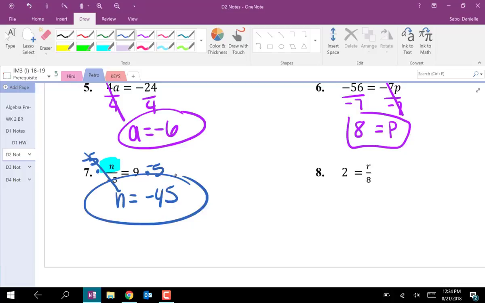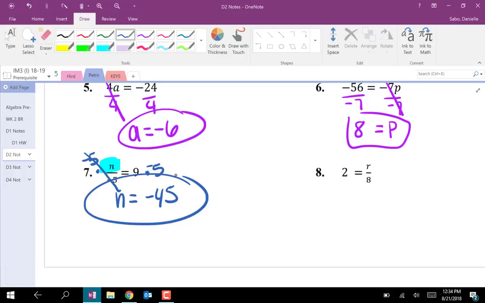How you doing, kid? So that says r divided by 8. Well, what we have to do to both sides to get rid of the divided by 8. It's the opposite. Yeah, so multiply by 8 on both sides. That one was right. 16, yep. Because when you multiply by the 8, then you're done, because it's gone. Okay? You're going to get it.